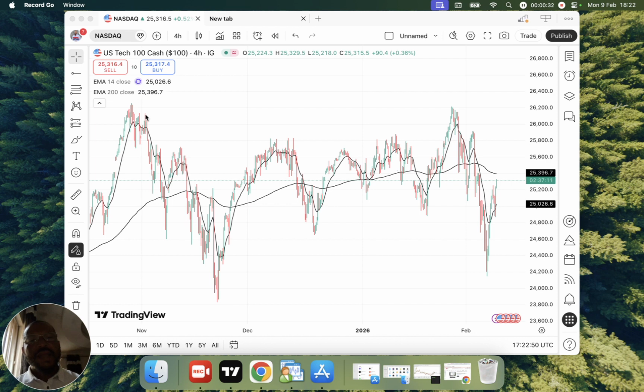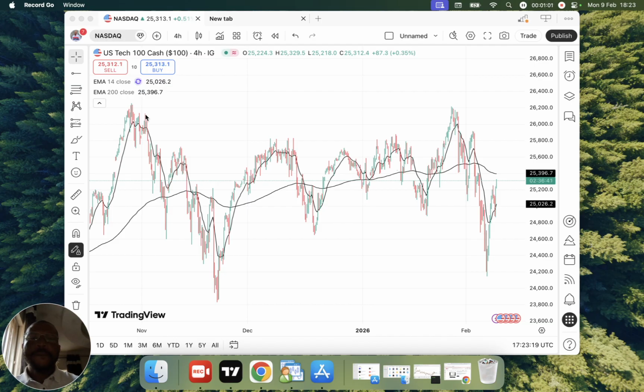So I trade the sideways market differently. I have a mean reversion strategy that I use in trading the sideways market. It's not the trend pullback strategy. It's a mean reversion strategy. I had to develop this strategy because the market does not always trend. So if you're only trading the trend pullback, what do you now do when the market is moving sideways? And these are the two scenarios that you find in the market.